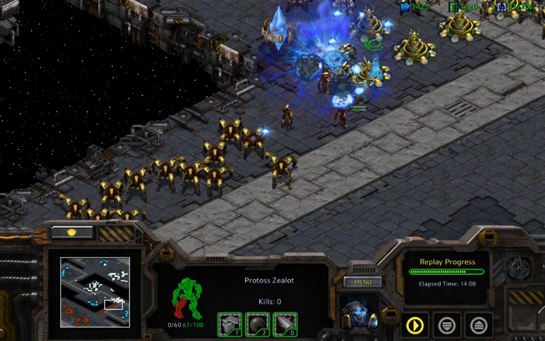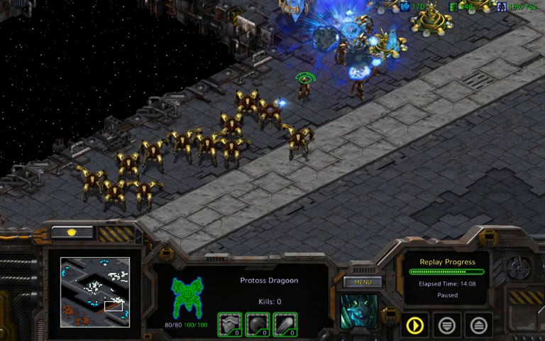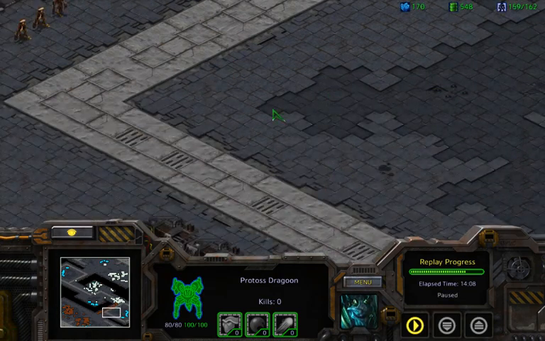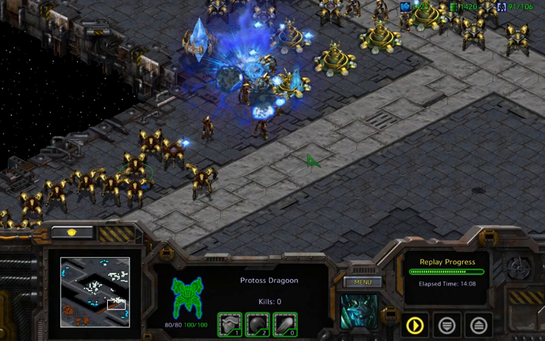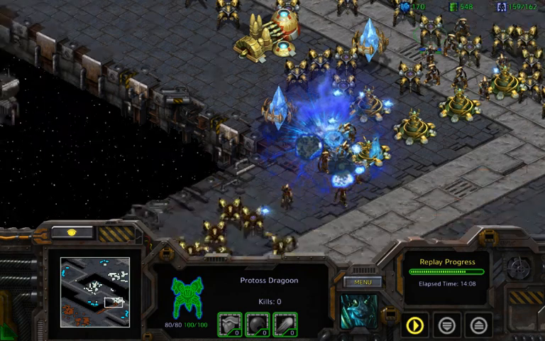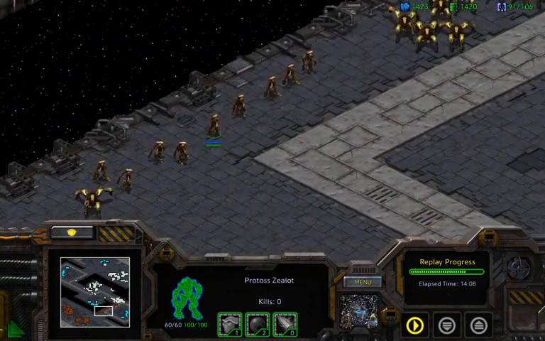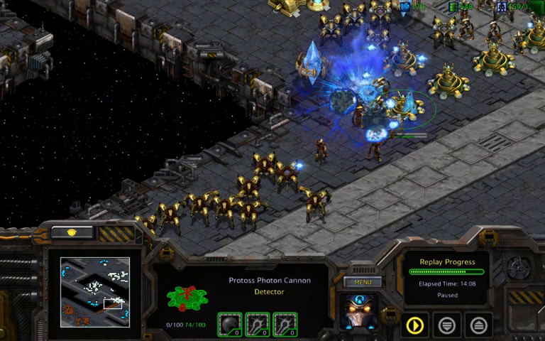But if this happens to you, run into something like this, it's not the end of the world. Just grab everything and send it over here. Because if you lose this army right now, you lose the game for sure. That's the bad thing about StarCraft, is like one bad engagement could cost you the entire game, you know? And this is a bad engagement. You never want to walk in a straight line like this.